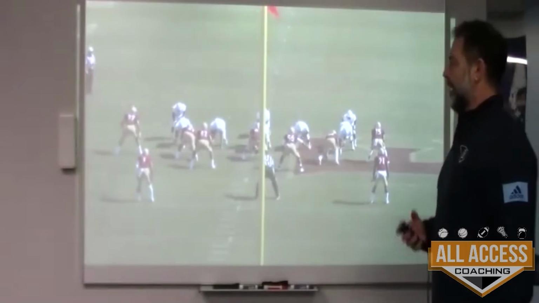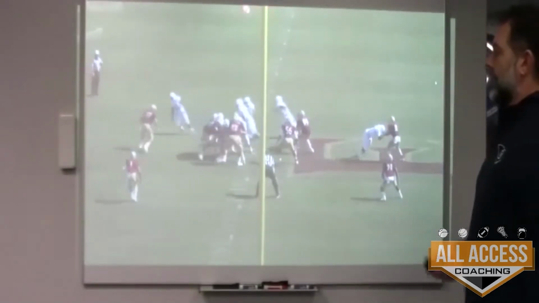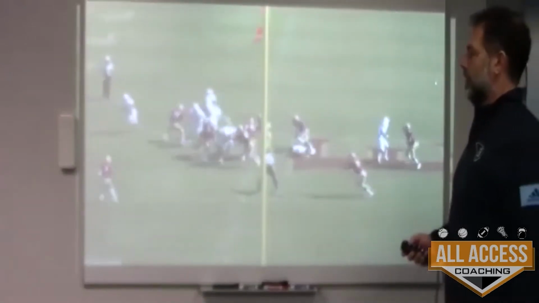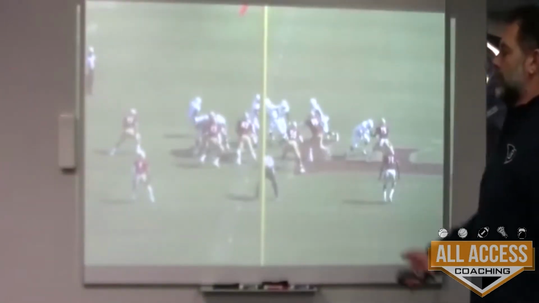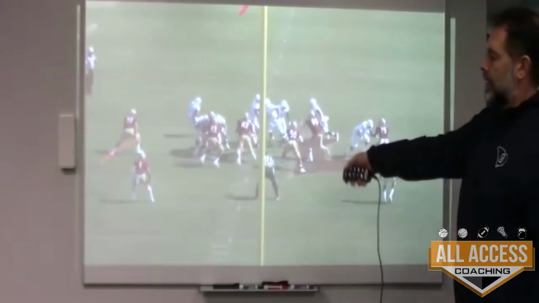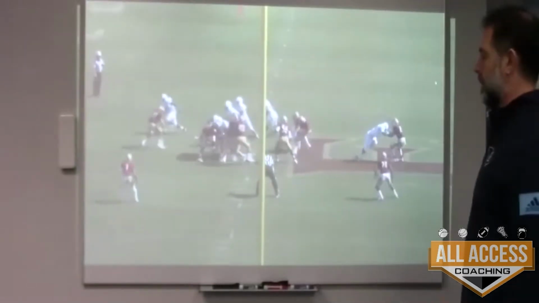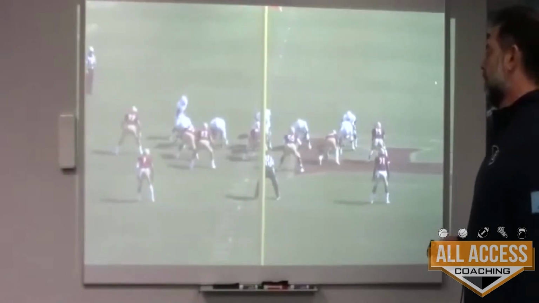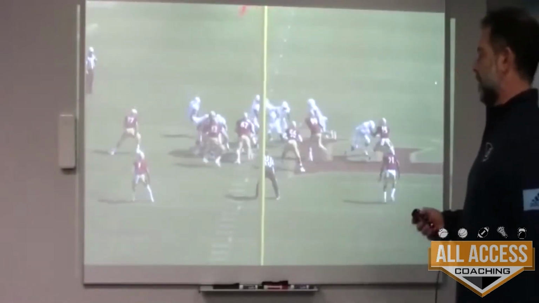So let's work on the backfield. Now we're going to twirl the A-back. He's going to work his way back out. The wide receiver's blocking on run support, and we're going to arc the number 3 in the option count, which would be the safety here on the play side. We talked about the B-back already. Let's get to the quarterback.